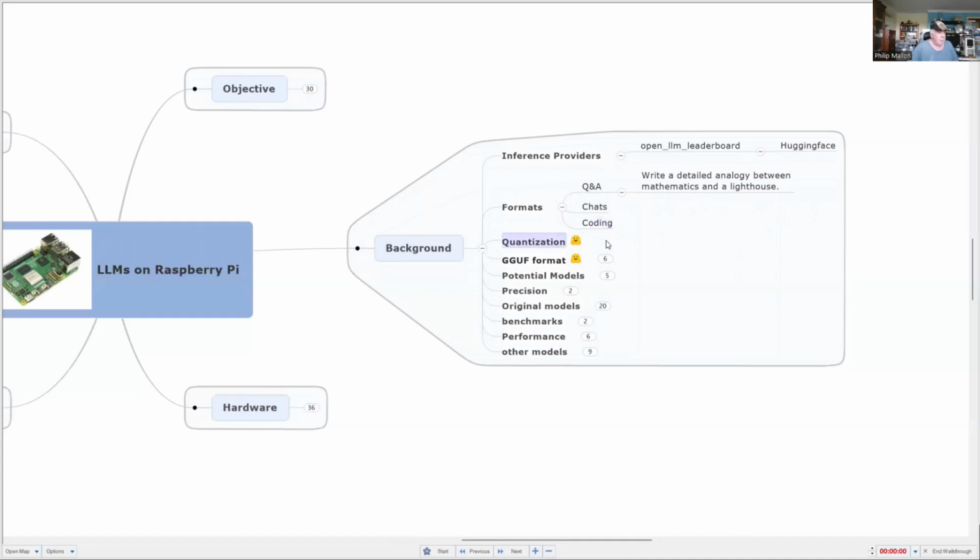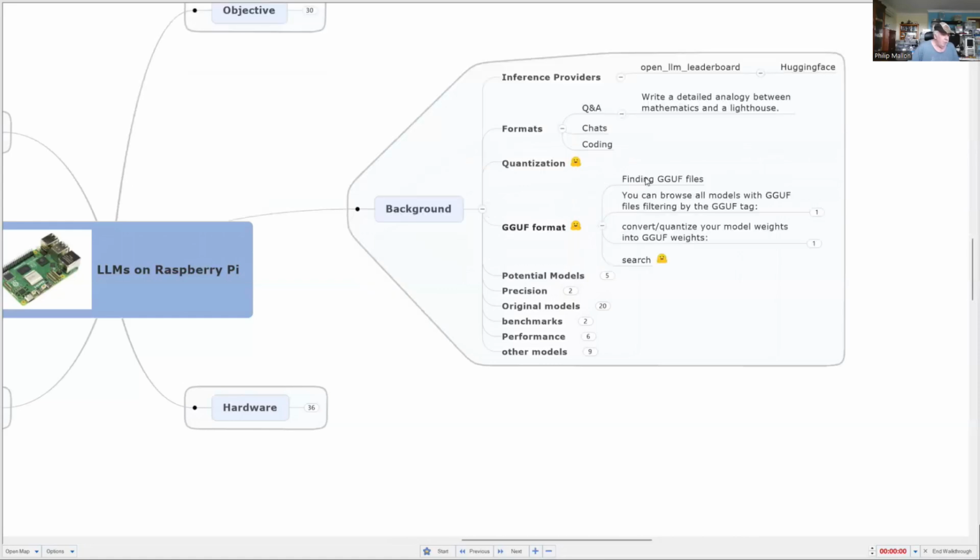An important thing about the Raspberry Pi, it's small in comparison. So while we talk about large language model, they really are small large language models. And the tool that helps us achieve that goal is called quantization. And that's a way that we can reduce the size of the model, which might have started off very large, into a much smaller format. And one of those formats is called GGUF format. And again, you'll be able to find the models in that format in the Hugging Faces.